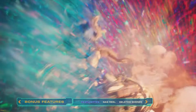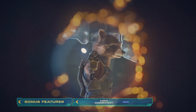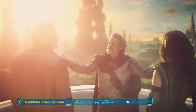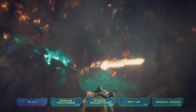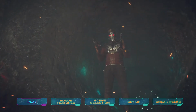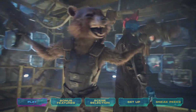Bonus features. They do have a gag reel. That's cool. Deleted scenes. They have a commentary. I wonder who the commentary is with. James Gunn. But that's cool. I'll check out that gag reel a little later. Featurettes. That's cool. Okay, so I guess that's pretty much it. And then we'll just hit play for play movie. Simple, but it works. I like it. So that's it, basically.